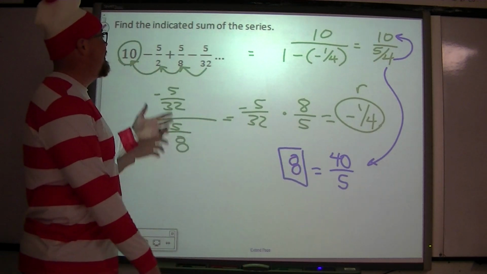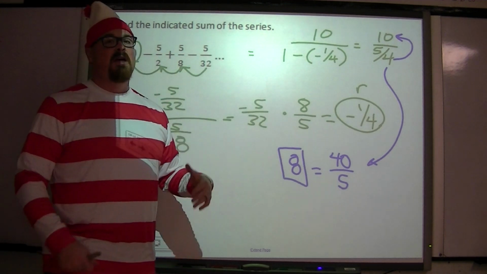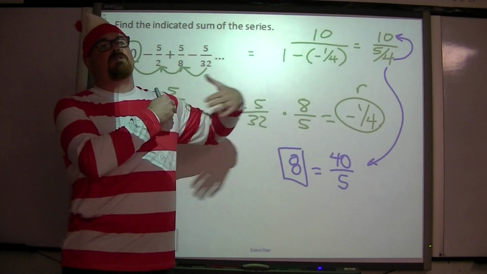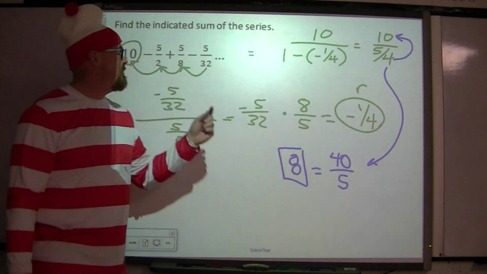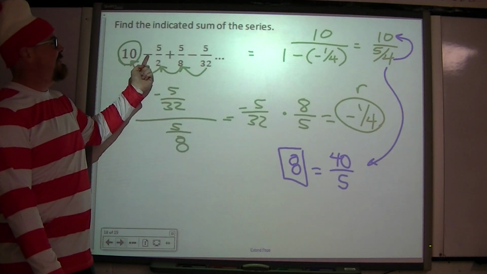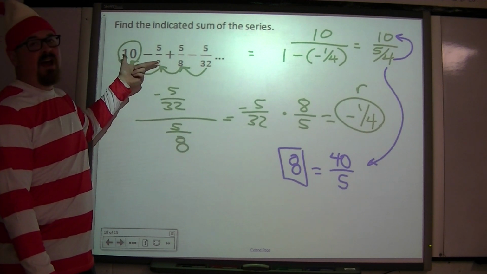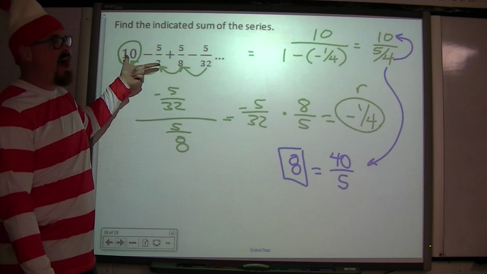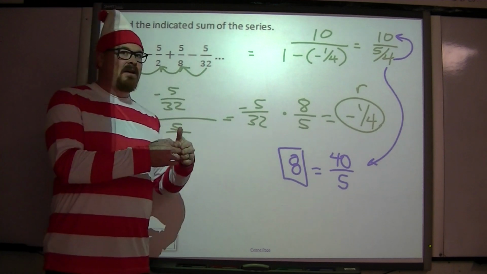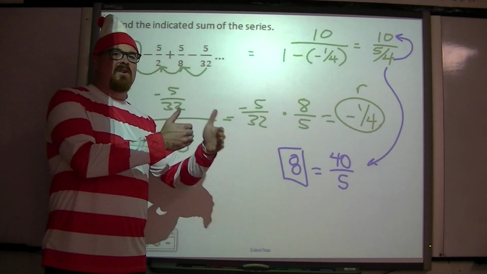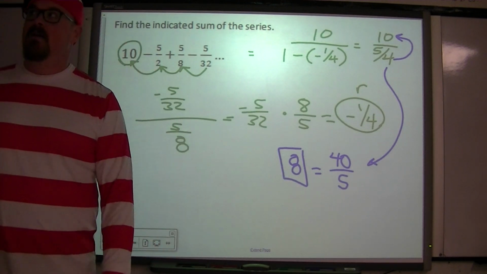The reason I can do this is because it's geometric and the terms are getting smaller. So remember, that infinite sum is going to be negligible as we reach towards the end of this infinite sum. The numbers are so small they don't affect things. But we started this thing off by taking 10 and subtracting 2.5. So after the first two values added together, that was 7.5. Then I added a little bit more than a half, so I went a little bit past 8. Then I subtracted it. So I'm kind of bouncing on either side of 8. We get this sort of convergence on this value of 8 to get this infinite sum.